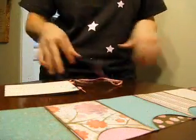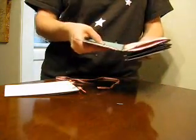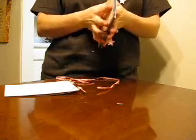Once this has dried, take your accordion album and fold it. You will notice that it wants to pucker a little bit, it wants to move a little bit. It's not necessarily super happy about it. That's the nature of the beast. So work with it, squeeze it, moving it back and forth, and more often we'll do it, particularly once you add pictures and journaling in the pockets inside. It gets a little full, but as long as you just press on the edges and move it and bend it a bunch, it will be fine.